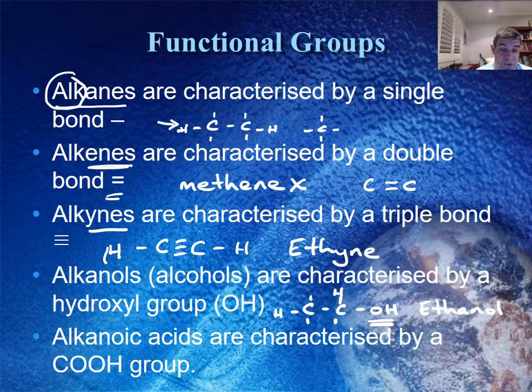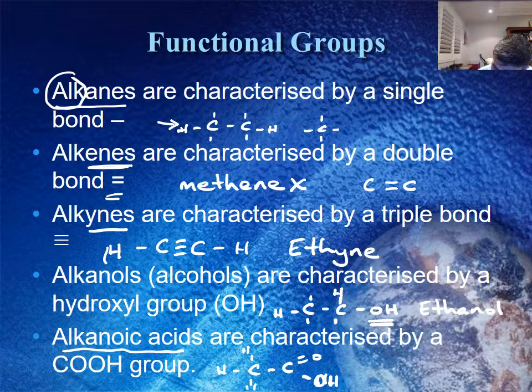And the last group that we'll quickly mention is the alkanoic acids. Some important ones here are ethanoic acid or acetic acid. They have a COOH group, and then the rest of the molecule is just filled with hydrogens. So this would be ethanoic acid. And from the video we looked at earlier today, it would form an ethanoate salt.